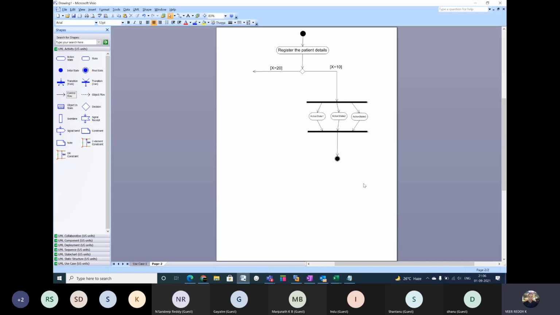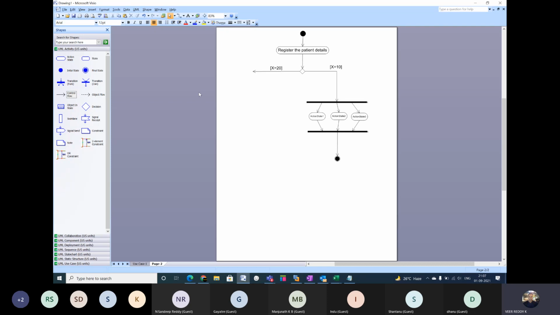I told you the end symbol, right? Do you see the stop symbol? I also told you something called a stop symbol, a cross symbol on the circle. Where is that? You will not find it. MS Visio doesn't provide that symbol. But it gives one small tool for us, a very good, excellent tool. With that tool, if you want any extra symbol or any diagram, you can draw it.